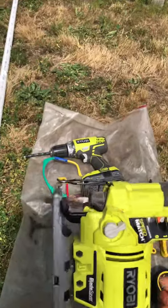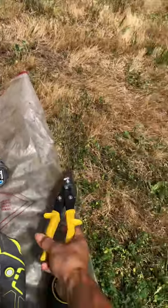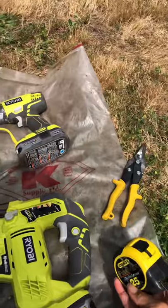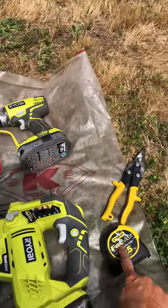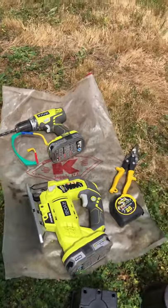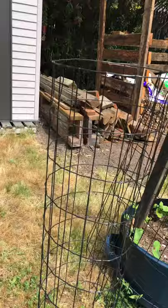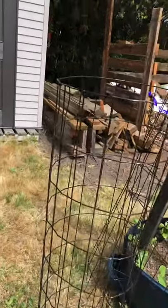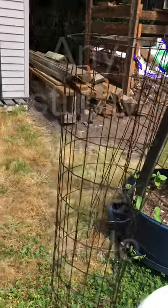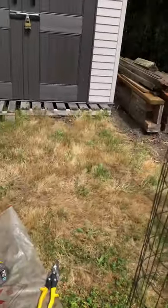Here, this tool, that tool, a drill. I have wire cutters just in case I need it. Measuring tape and a plastic bag that I picked up from a local nursery from years ago, and a fencing. I think it's probably 14 gauge, okay? And I'll use that to hold the strawberry plants together. All right, so here goes.